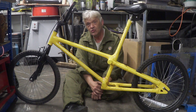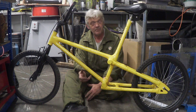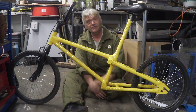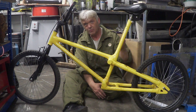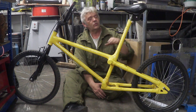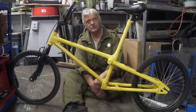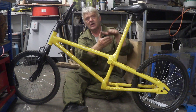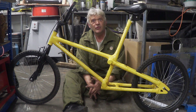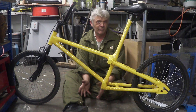I cut this seat pole quite high because I wanted to make sure it fitted me — there's no adjustment on it, it's fixed at the height it's at. When doing these things, if something needs adjustment, leave it slightly longer and then you can adjust and fix it afterwards. It's much easier to cut something off than to add to it.